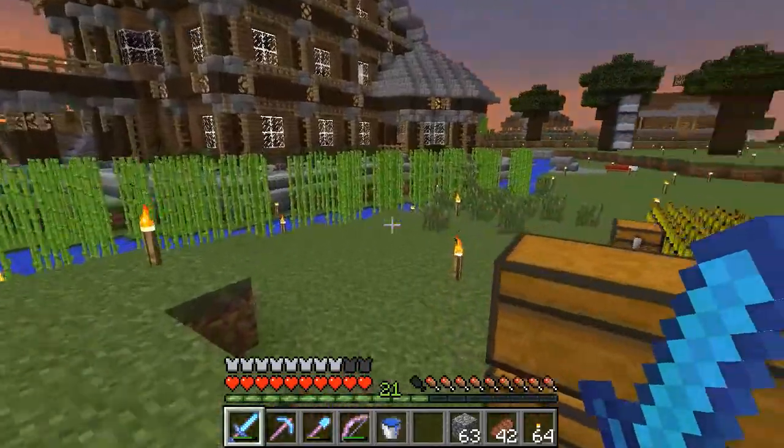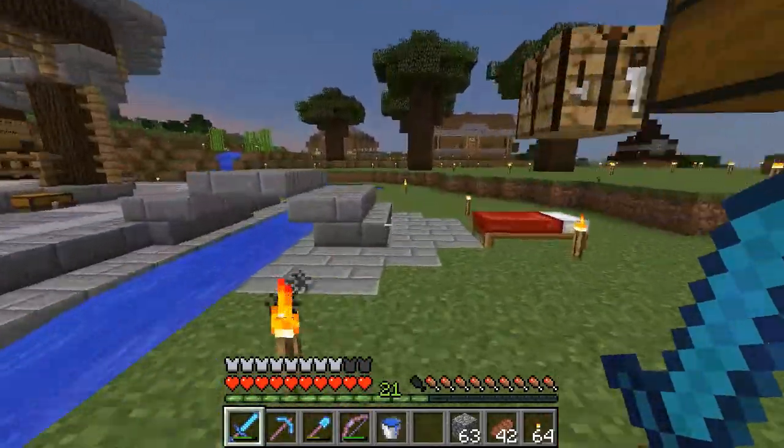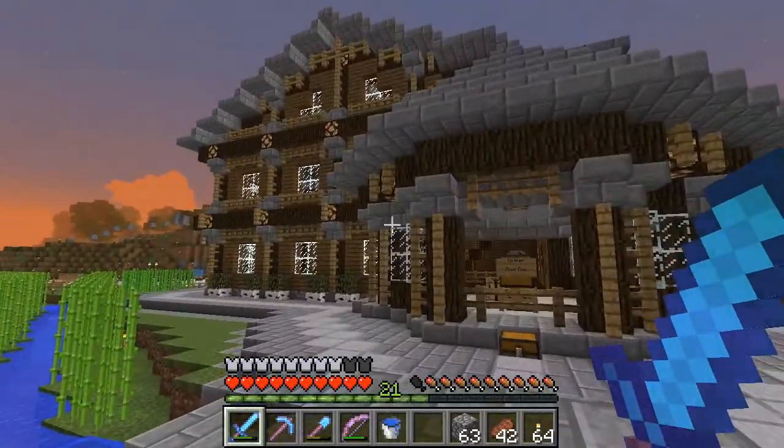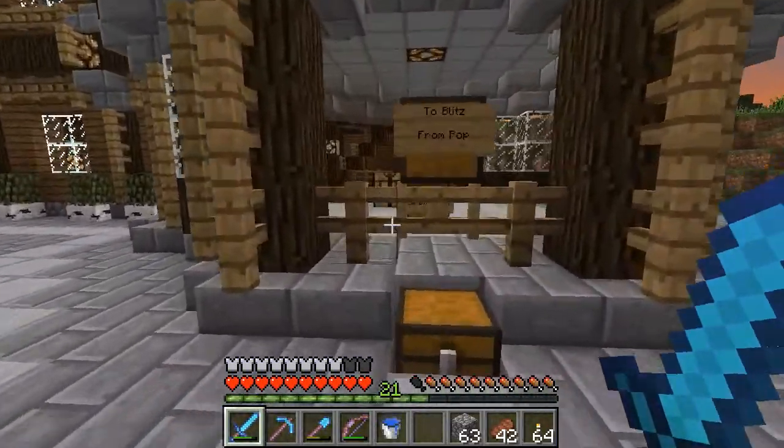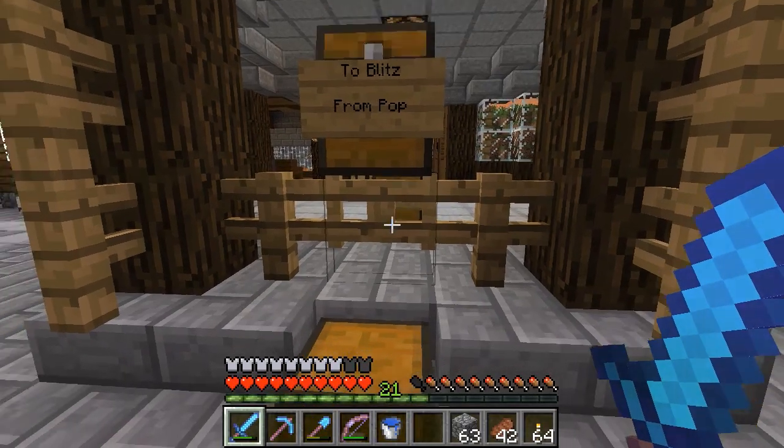I guess while we're here, the next thing that we can do is continue the world tour, as it were. Blitz, I believe, has finally finished his house, which burned down once. Gifts to Blitz from Pop. I wonder if it is... Oh, it's just nice gifts.